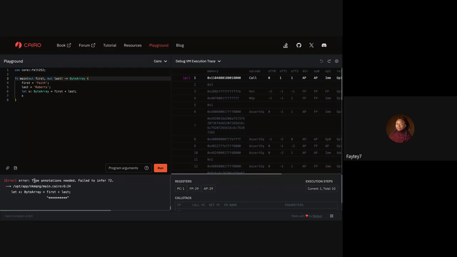Okay, so it now said type annotations needed and so on. What I was trying to do was to see if this was going to run without specifying the type, but unfortunately it didn't work. So when you have two parameters, you can specify the data type directly from the declaration of that function. So let's call it a felt252, and then last is also of type felt252, and we are expecting a byte array to be returned, even though what we have here doesn't need a byte array, but let's see.